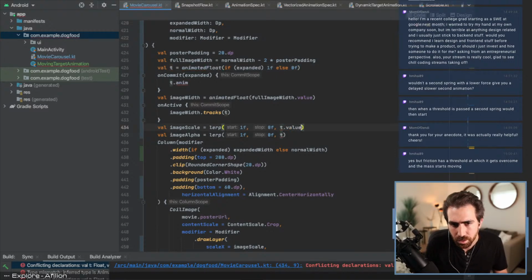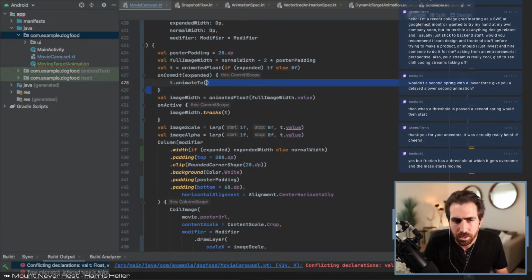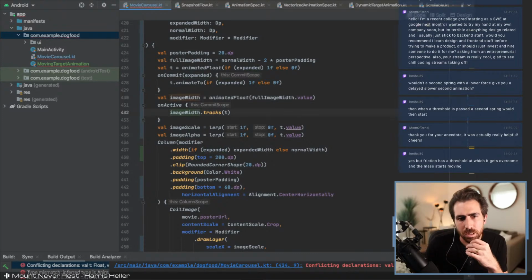So then I'll say T.value animate to, and if it's expanded, then animate it to 1, else 0. Okay. Let's see. I just need to call this once.